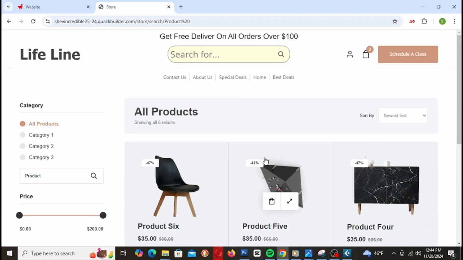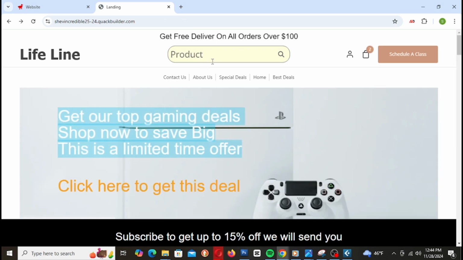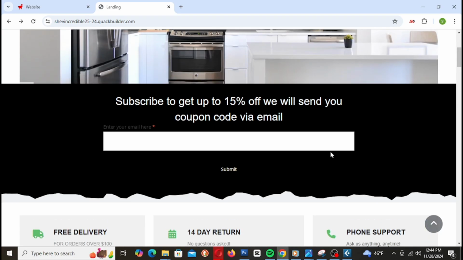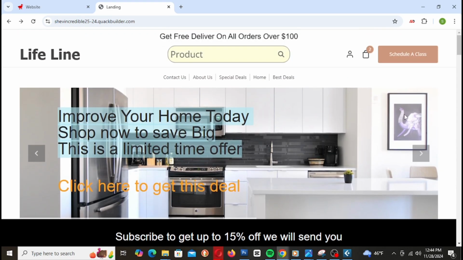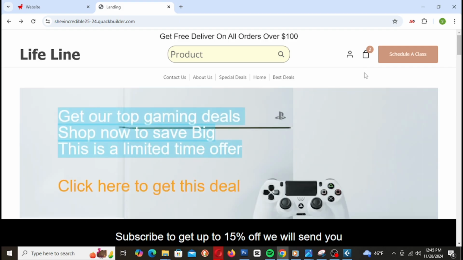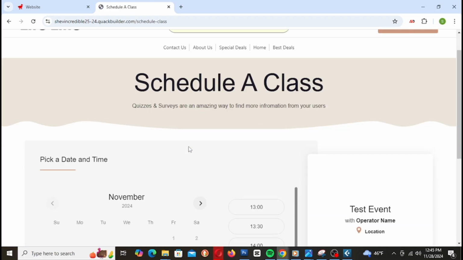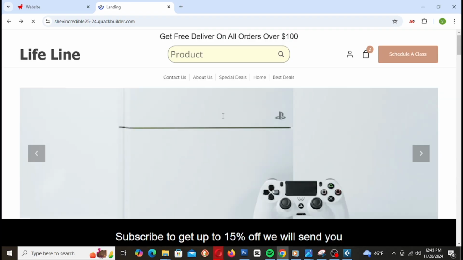All right, so it works according to what you put inside of the store. Anything you put inside of the store, you can just search for it and find it using the search. Okay, we got the newsletter, everything is perfectly fine with the website, and I can show you a lot more awesome things with the builder, like schedule appointment and so on.